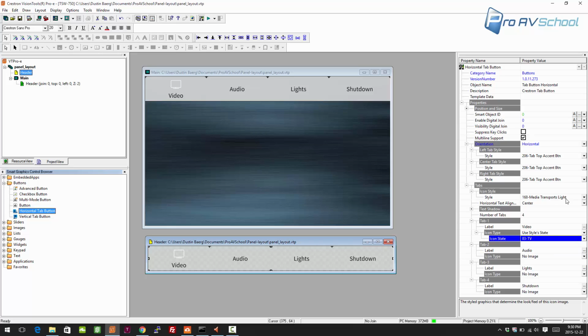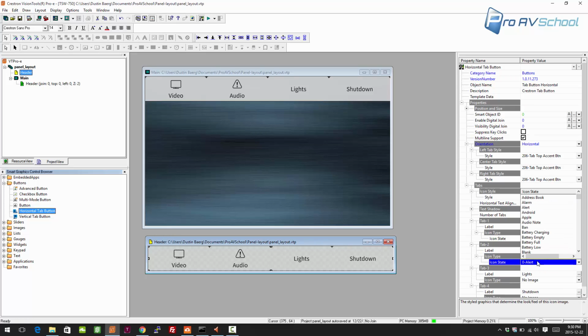And the other thing I want to do is style media transport dark, audio. And you can see it takes a lot of time to set these up. So what some people have done that works pretty well, I haven't really ever gotten around to doing this, is creating a panel file with all their graphic assets so that they can just drag them into different projects. I do that to a point with some of my other projects. I'll copy them, but I don't have one master file. I could see the benefit of doing that.